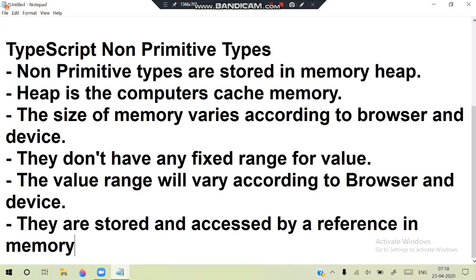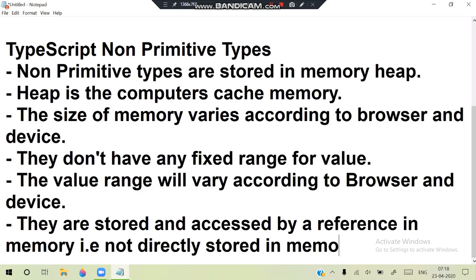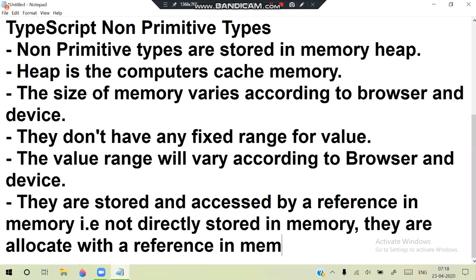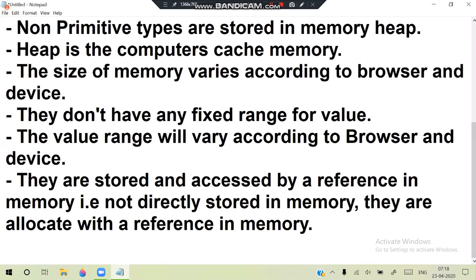That means they are not directly stored in memory. They are allocated with a reference in memory. That means in memory, again a reference is allocated for them.